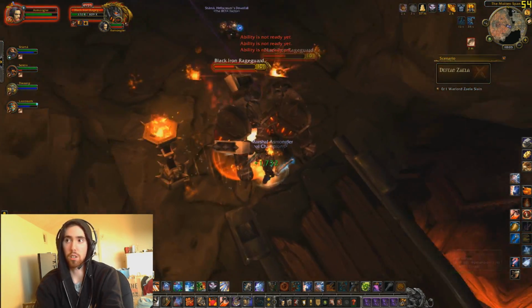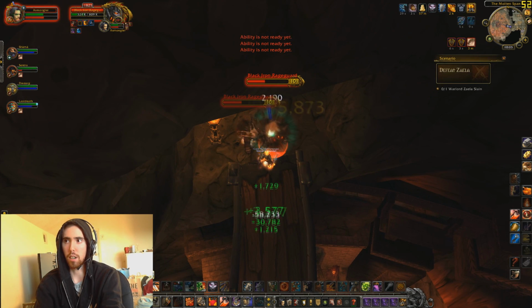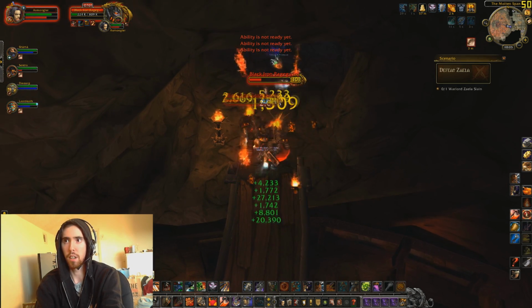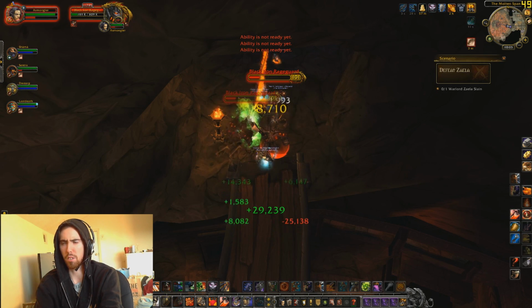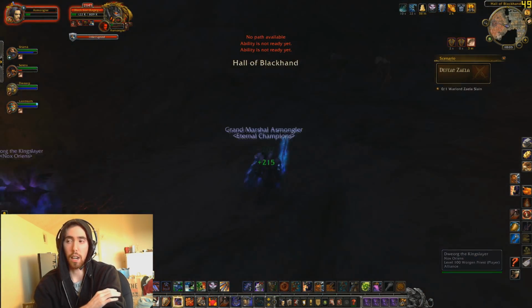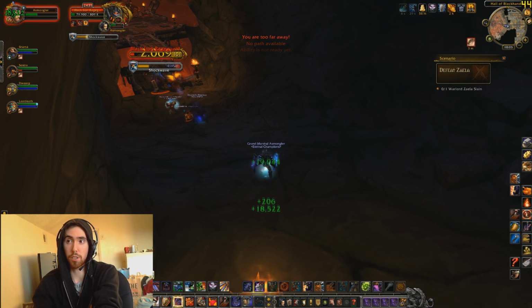I don't know how much it does because I'm not an idiot and I don't stand in it. But as you guys will see here, whenever you have the Shattering Smash on you, especially from both of them, you'll just take a very huge amount of damage. I wasn't really prepared for it, honestly, and I would have used more cooldowns or more active mitigation. Yeah, see, look at that. I almost died right there. I guess I would have had my cloak, but it was pretty scary.